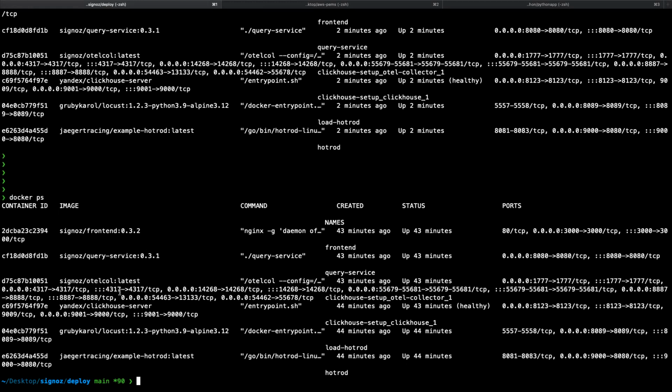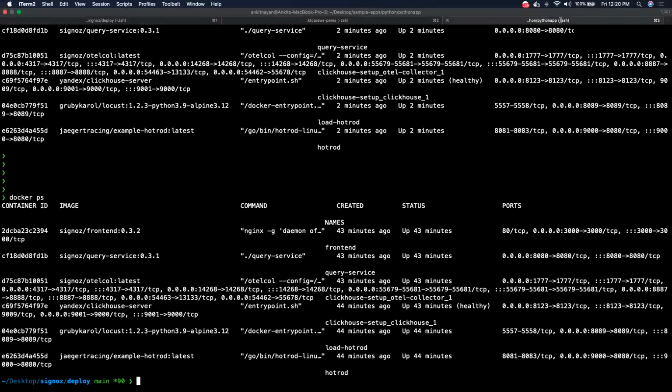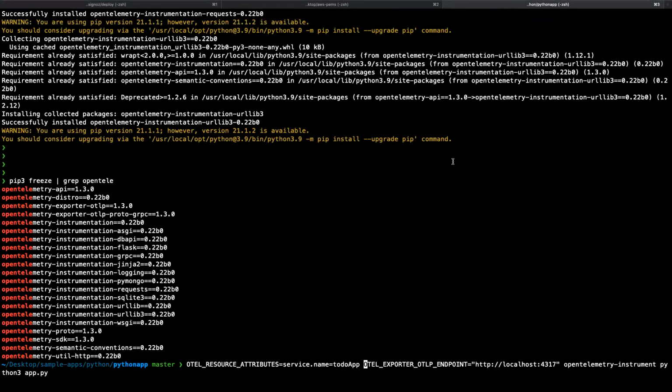Right. So this is for Python. We are using this for Python. Okay, and this is the recommended one. So the OpenTelemetry Collector is ready to receive at the 4317 endpoint, and SigNoz is running at localhost, and we have provided that endpoint here. So OpenTelemetry will instrument the application and will start sending data to it. Right now, we are running the application.